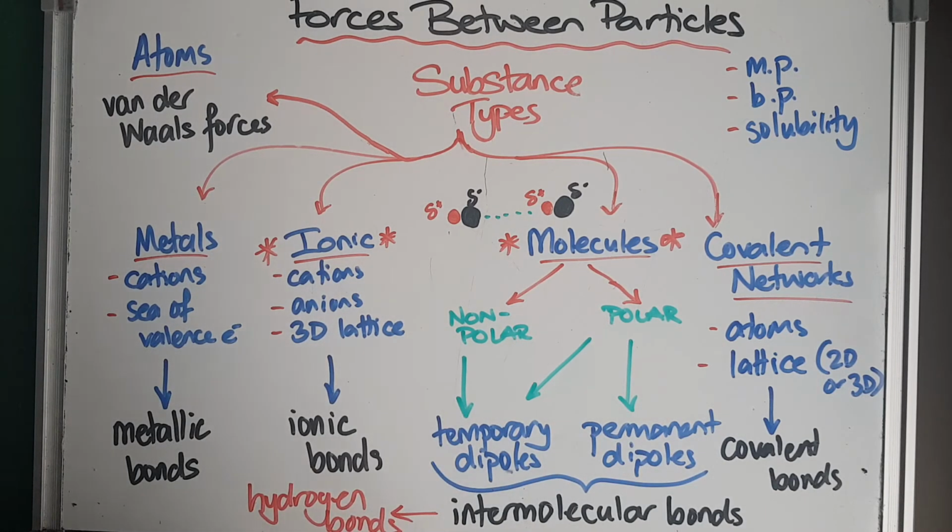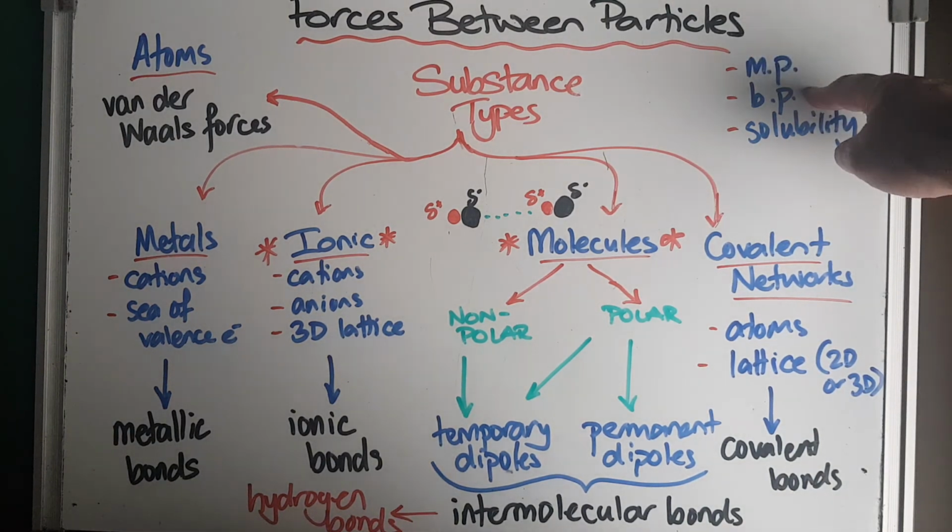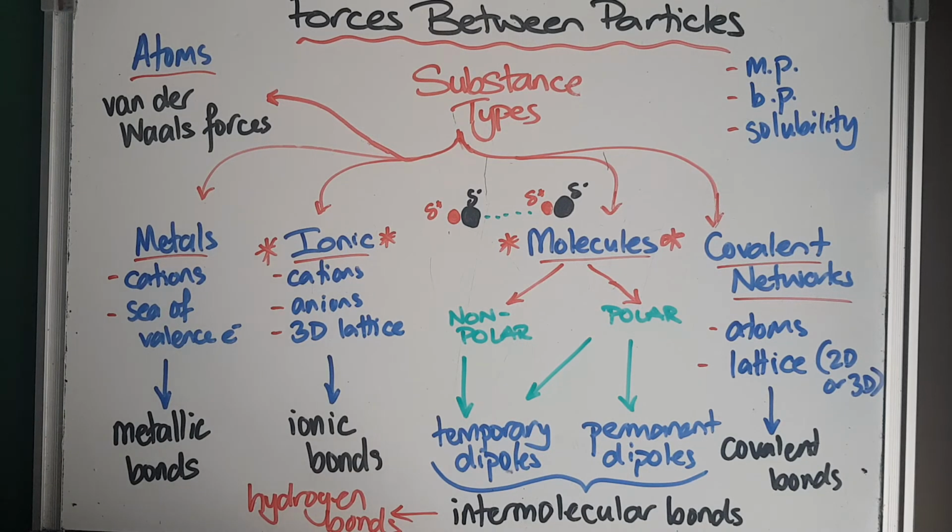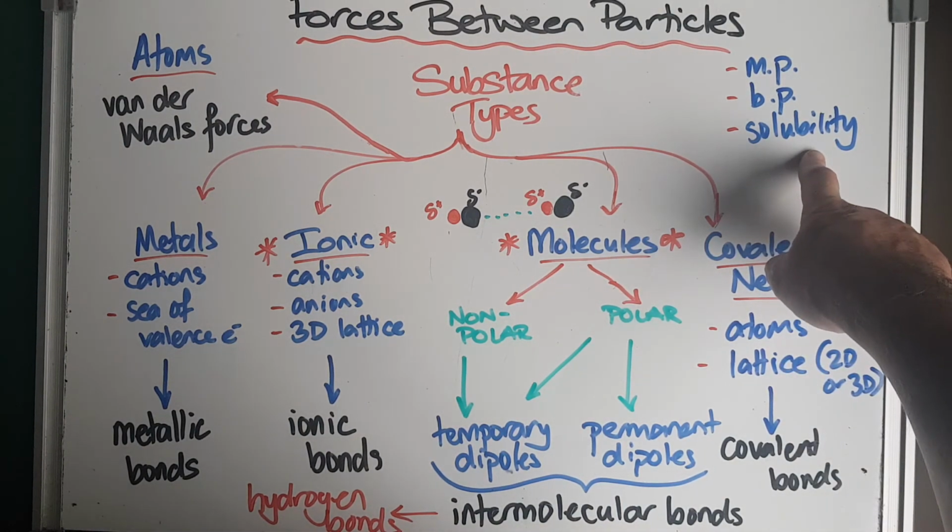Now, there is an extreme case. Something like water should be a gas at room temperature. The molecule is so small, even though it's polar, it shouldn't be a liquid at room temperature. It should be a gas. But it has a special type of intermolecular bond called a hydrogen bond. And we're going to spend a lesson looking at those as well, because they are a very, very important explanation for why certain compounds have got unusually high melting points and boiling points, and why they can form such strong relationships with other molecules that can do hydrogen bonds like water, so therefore it also affects their solubility.